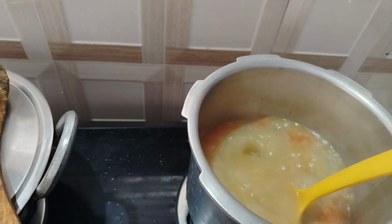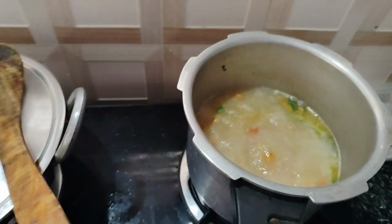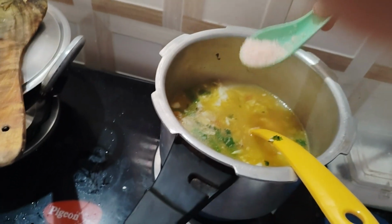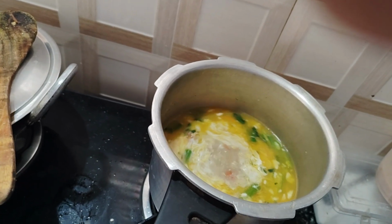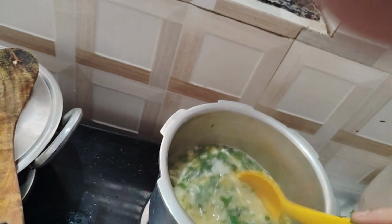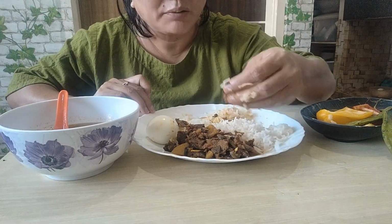And here I'm cooking beef leg bone soup. The bone soup, green chili, and ginger paste. I make green. 2 eggs. It's a soup. Bone soup. Beef bone soup. Salt. Our last ingredients too. Coriander leaves. Let's bite. The combination is good.